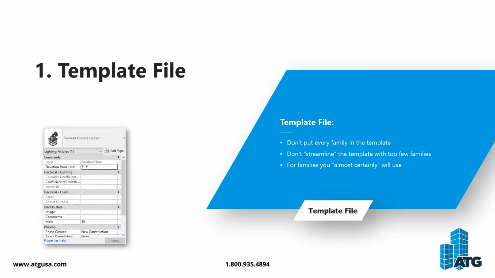Some companies put all their families into the Revit template file. This is obviously a mistake and is not an active curation. Some companies strip their Revit template file to contain next to nothing. There is a Hive strategy that includes keeping the Revit template file completely minimalist. I am going to advise you differently than that. The guideline that I give people who are creating their template file is to put in the content that you are, quote, almost certainly going to use, end quote.